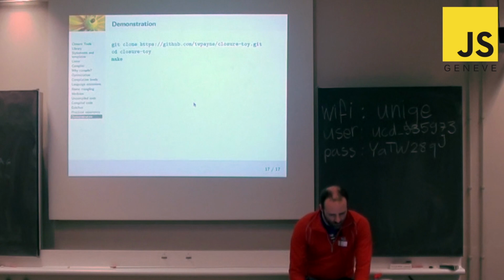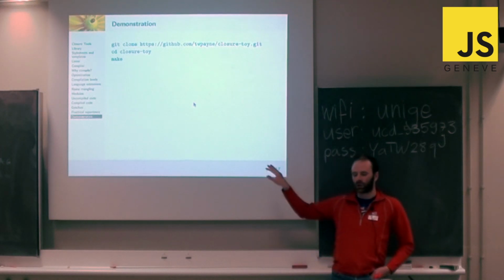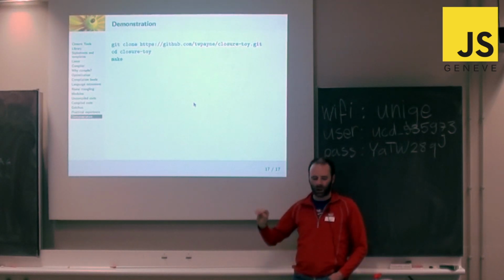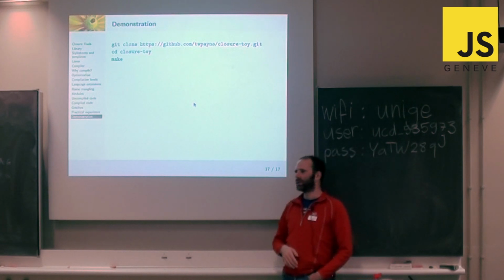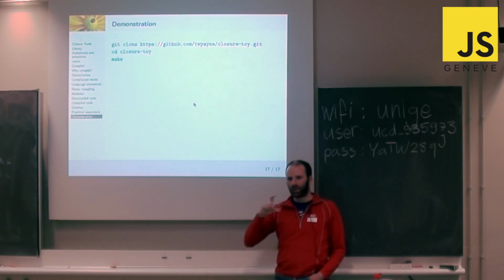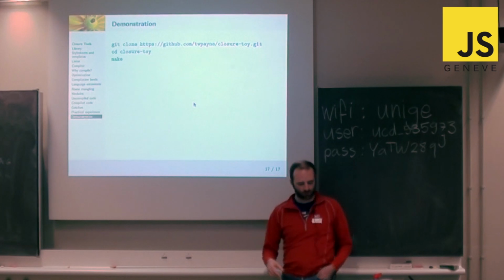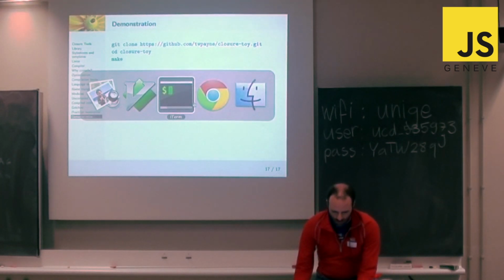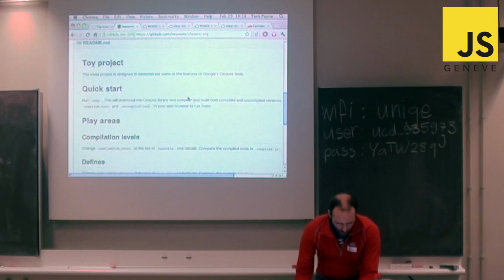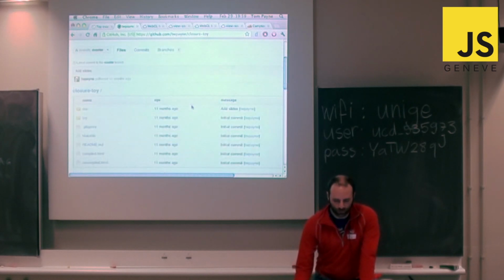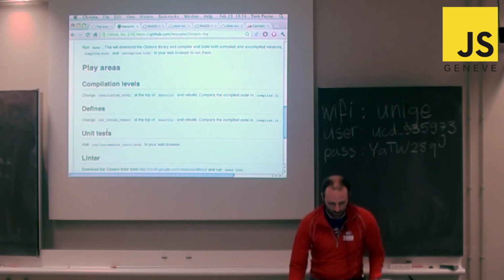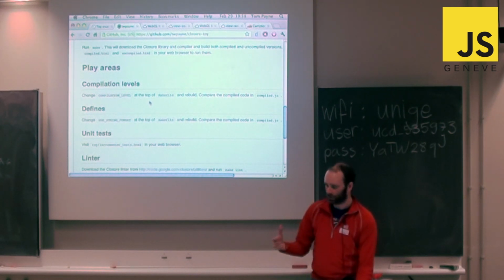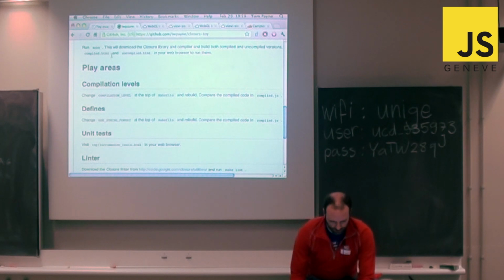This little toy project is on GitHub. It's on my GitHub repository. If you clone it, run make, it will get all the dependencies and you can play around with it. And it's a really minimal example. There's a README. I'll show you. It's on here. There's a README and it gives you a couple ideas to try playing around with. So you can try changing one thing at a time.